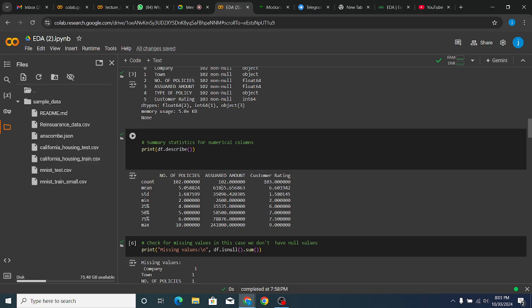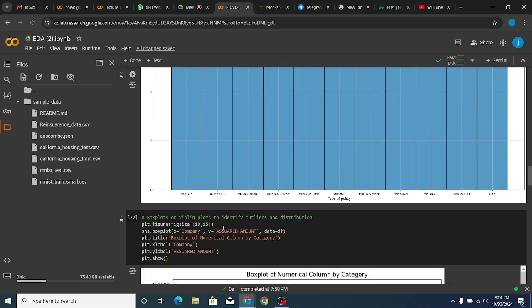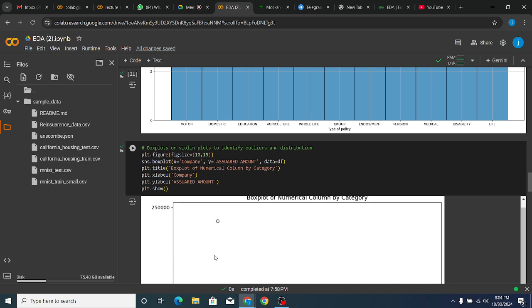The mean is around 61,065. So if you were to check the difference between the mean and the max amount, this is the value that is treated as an outlier here in this case. And you can see it's the value that you are getting here, this dot. It's around 241,000.